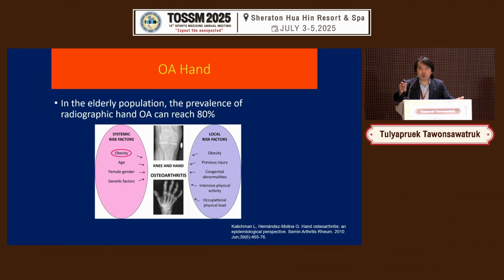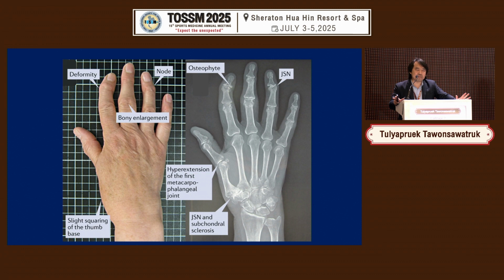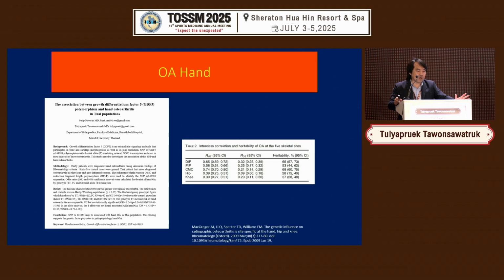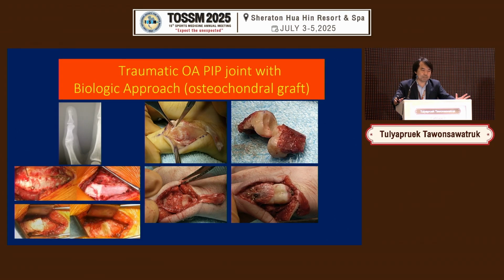Okay, turning to osteoarthritis of the hand. Hand arthritis mainly is systemic. I think hand arthritis is a genetic disease. We accept that. So it's not easy to do cartilage restoration, but I can make it more interesting by using the osteochondral graft from the ribs. You can use the cartilage and bone from the rib to make a new joint.